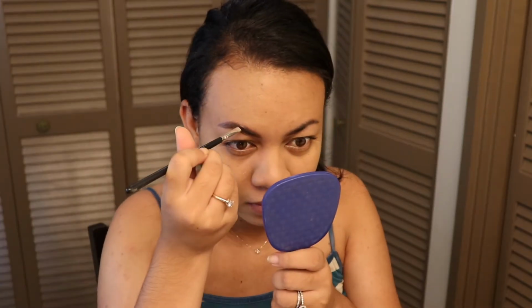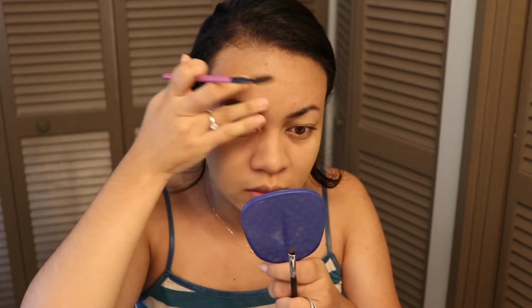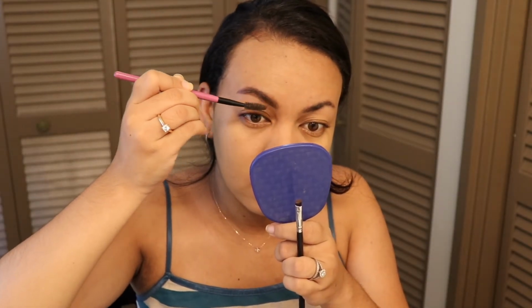Just don't want it to make my brows too big. Whew, super dark. Is it obvious that it's my first time using this? I think so. Anyways, I'm gonna try the other brow, and yeah.